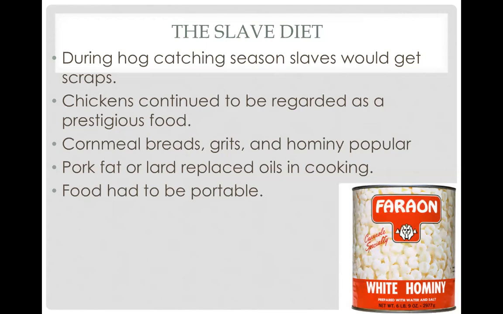Food being portable was very important because they were working during the day, so if food wasn't portable, it pretty much meant they weren't eating. One dish that was portable was vegetable stews. They would also make fried cakes such as hush puppies. They would make something called hoe cakes, which were cornmeal cakes prepared on the back of a hoe stuck over the fire and heated up and could be stuffed in a backpack or a pocket or wrapped in a little bit of cloth to take with them.